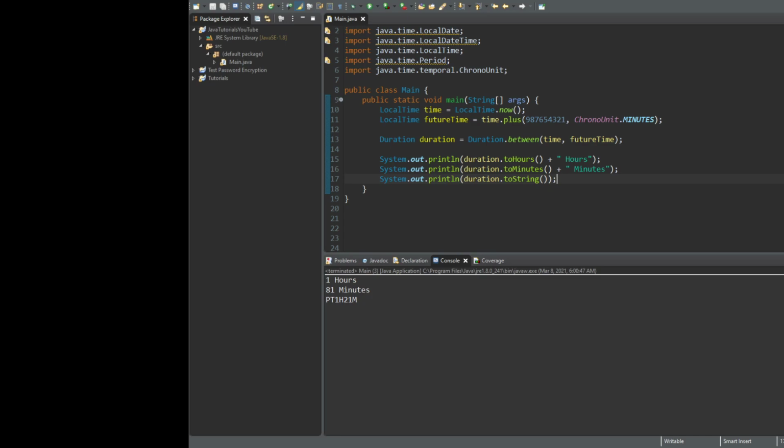So let's be a little bit more moderate here rather than giving a huge number. We'll say 120 minutes. That should be 2 hours. So we'll save it, and then we will run it, and we get exactly what we were expecting. 2 hours, 120 minutes.